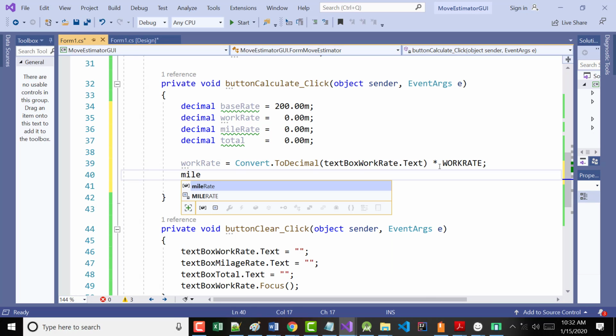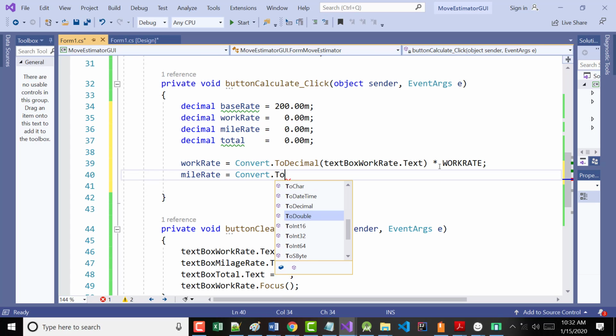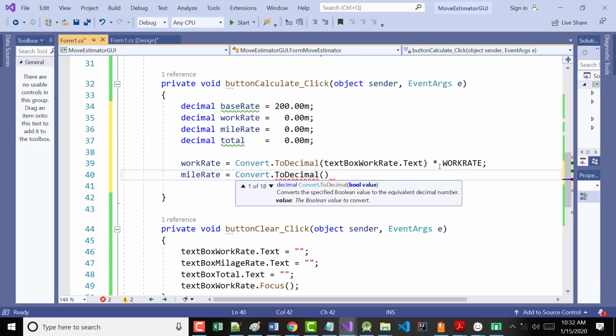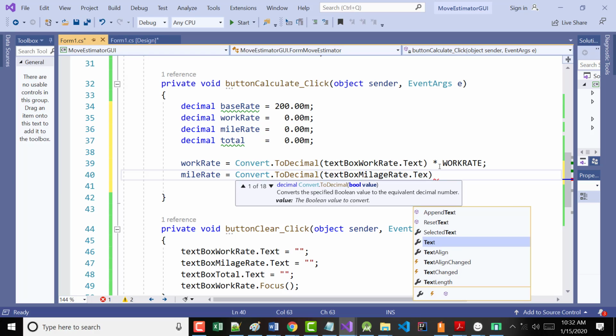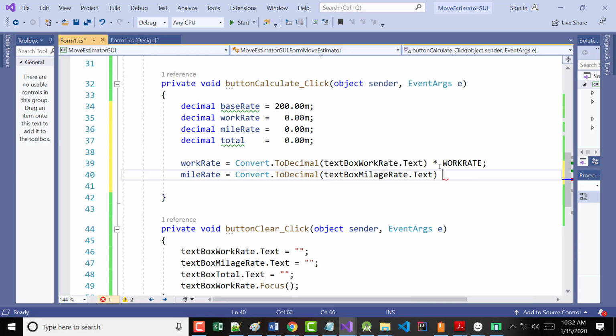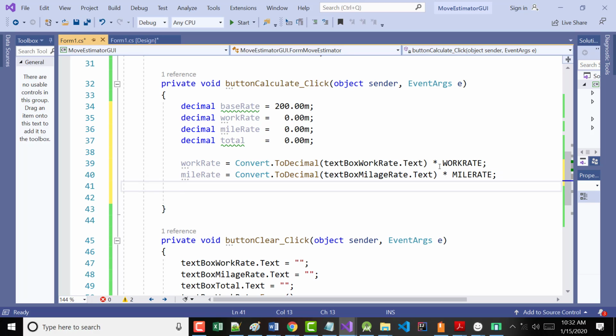All right, then the mile rate will be equal to convert dot to decimal, text box mile rate dot text, times mile rate. And if yours works, but you didn't do it like this, that's okay. I'm just doing this off the top of my head.